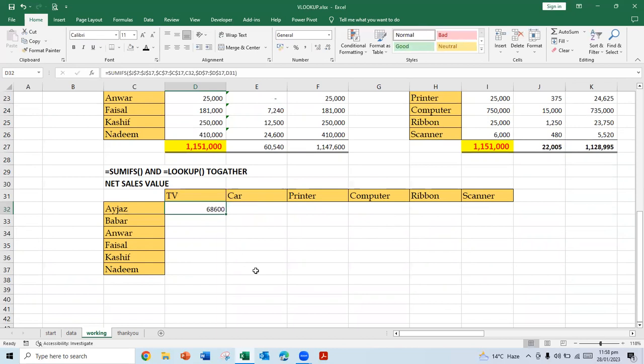Ayaz has sold net sales for the TV is rupees 68,600.